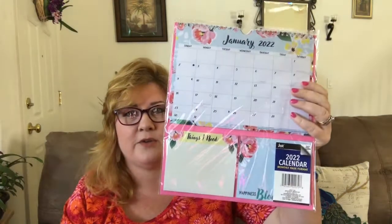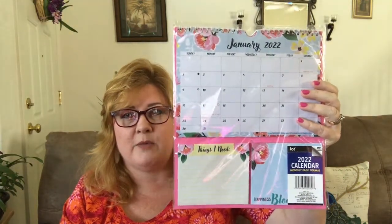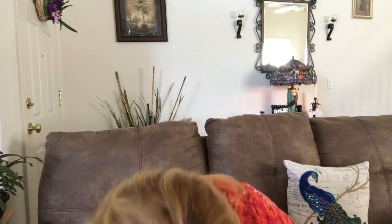And they had the cutest calendars for 2022, so these would make a great gift too. I would say it would be a great Christmas gift. And they had other ones that aren't like this, just the regular calendars, and they had that inspirational one with Bible scripture or positive sayings, and just different designs. So I would definitely check that out if you need a calendar. And I think, again, it makes great gifts.